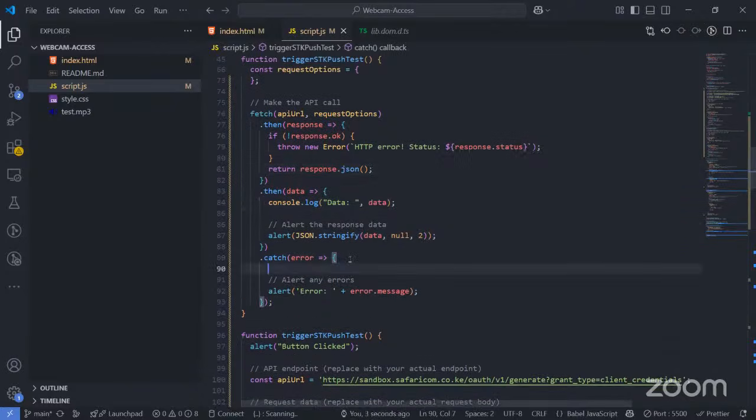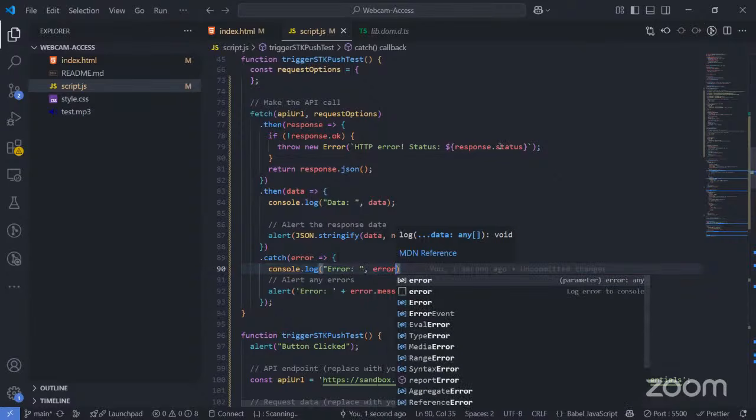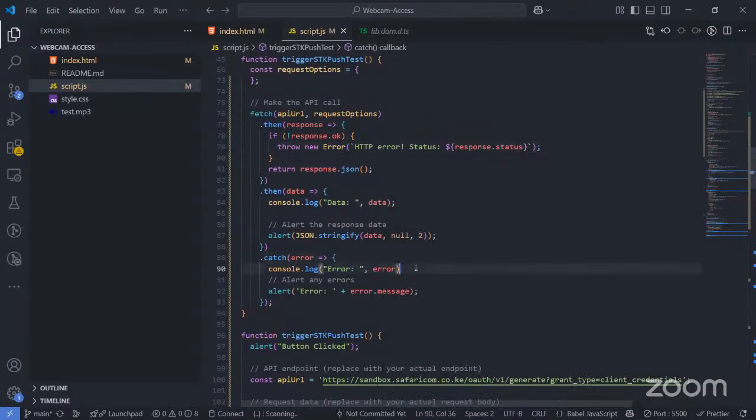And we can also console log in case of any error. Console.log error. Okay. So this is the first step. So we are trying to first of all get the token, and then we'll use this token to send the next API call, which is now triggering the STK push. Okay, so I'm almost done, and then I go to the questions.